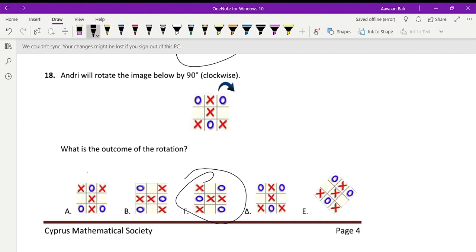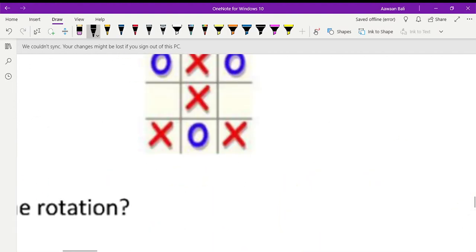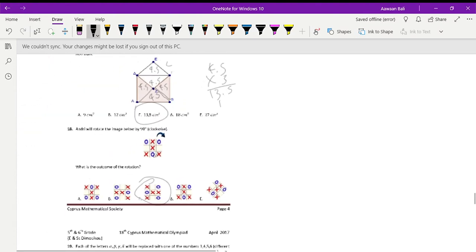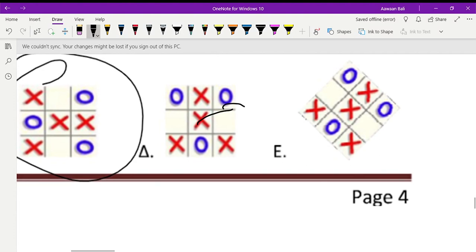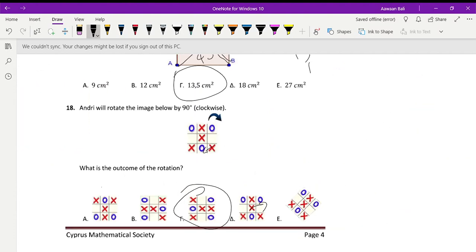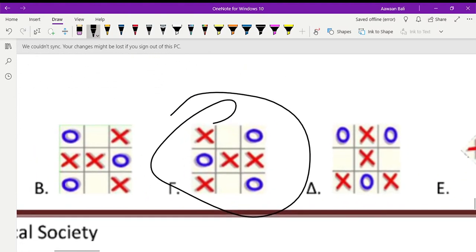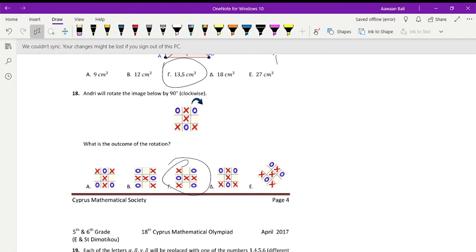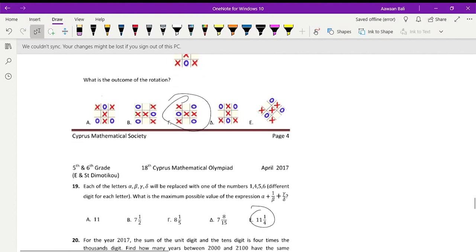It's basically the same thing, just it looks like a mirror image now. If you notice that they're facing this way, now in this option they're facing this way. So anyways, that's not supposed to change. But if you look at gamma, it's perfectly like that. If you look sideways, it's perfectly the same. So it's just 90 degrees clockwise now, like it said. So basically, the answer is gamma.